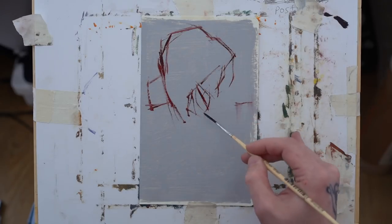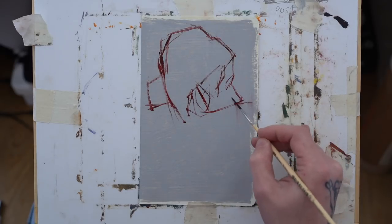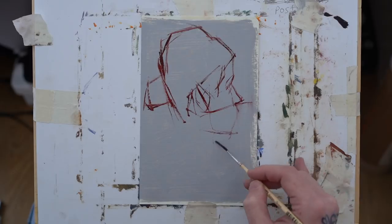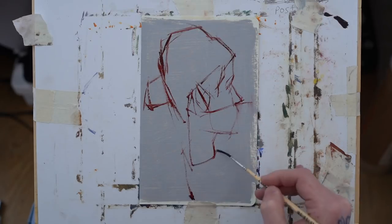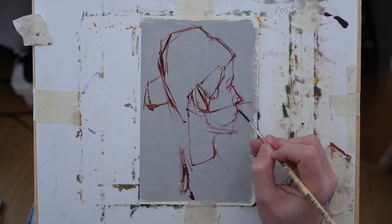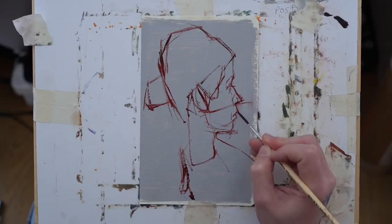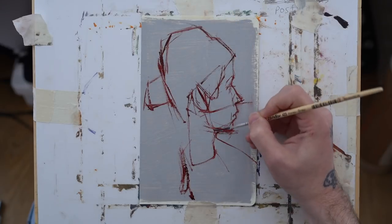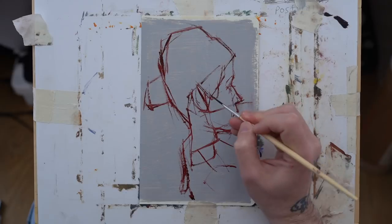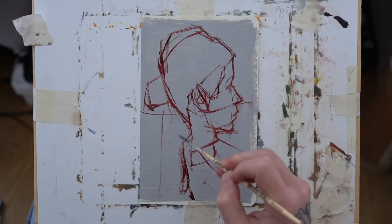I have a qualm with profiles — I love them, there are fantastic profile paintings — but I never understood them as simpler than a three-quarter or frontal view. Those are far more traditional and I understand why, but I could never understand why profiles were almost shunned upon. Even today portrait painters discriminate their prices: a frontal portrait costs more than a profile, and to me that's just so arbitrary.